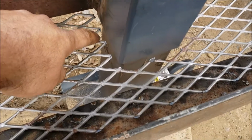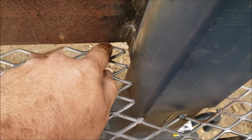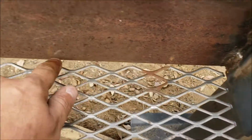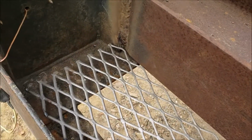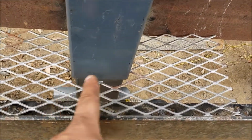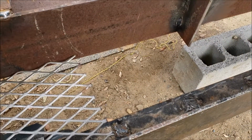Alright guys, so I left a small gap here and it's going to be welded on this section to the I-beam every so often. Same thing over here, overlap a bit that way. And I could have cut it here in the middle and did another section, but I'll just go ahead and weld it from here that way. We should be good.